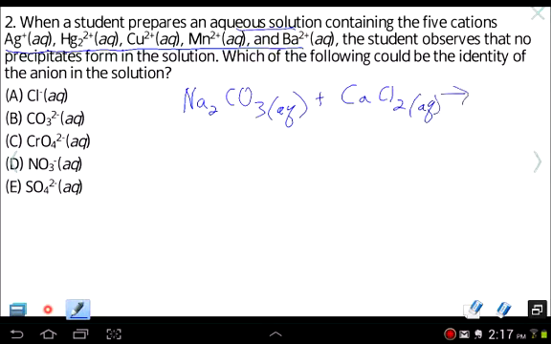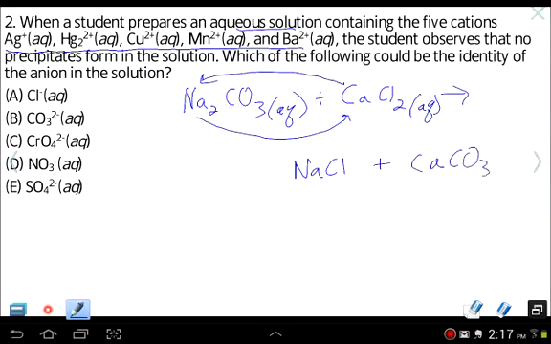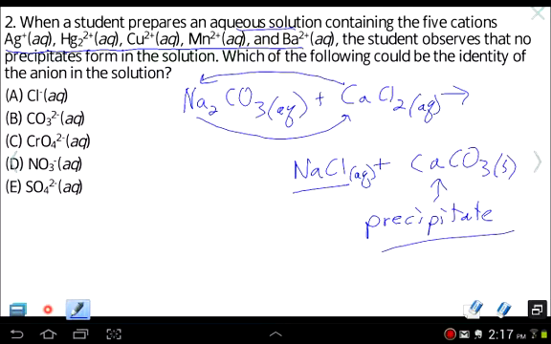Here we have two possible precipitates that can form. The sodium replaces the calcium, and the calcium replaces the sodium, and we get ourselves sodium chloride and calcium carbonate for our products. Sodium chloride is still soluble, so this would be aqueous, but the calcium carbonate actually is not, based on our rules. It is a solid. So this is, recall, what was called a precipitate. And you can predict the production of precipitates based on the compounds that you add together.